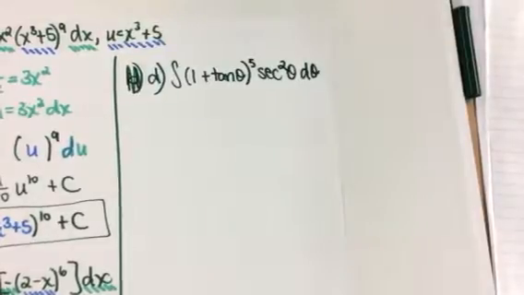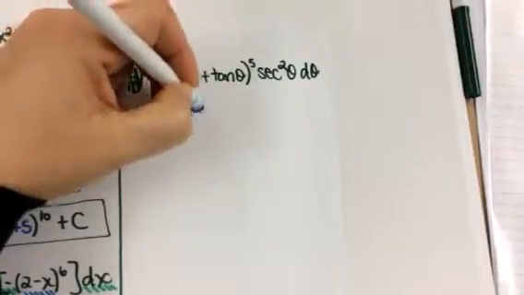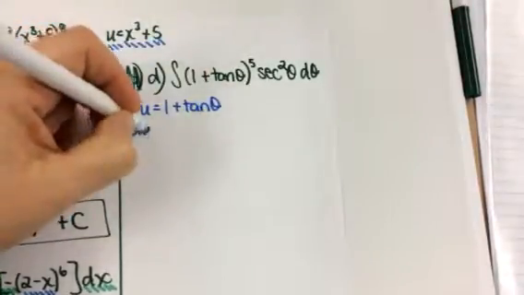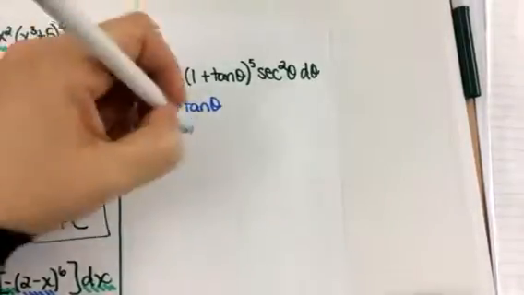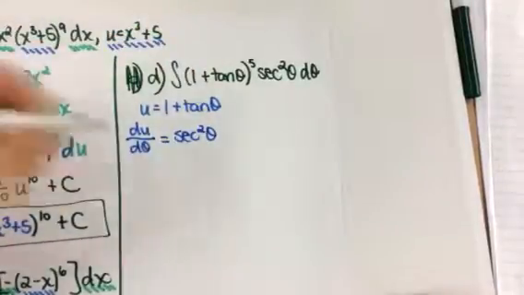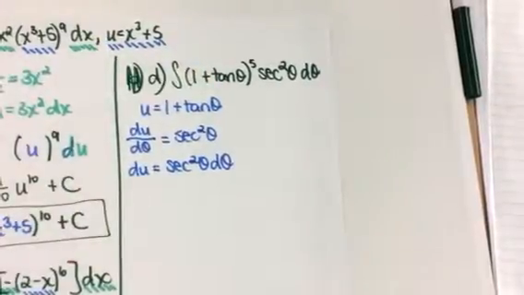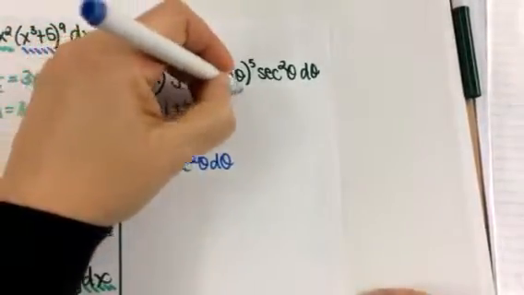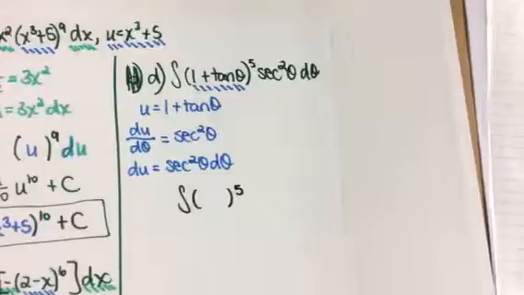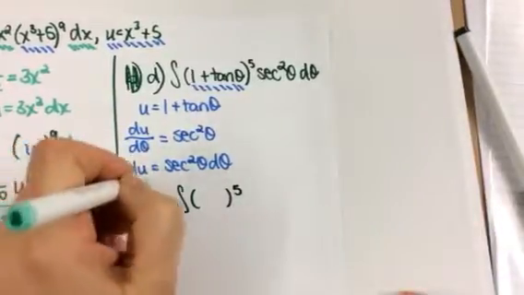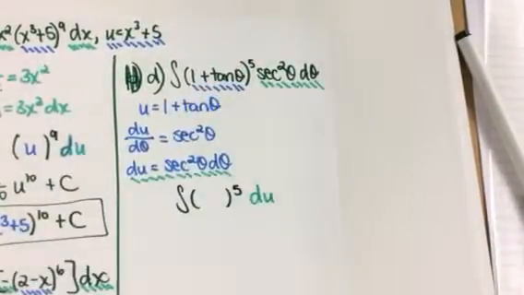Okay, so which function is inside of another function? Oh, time to go. Haha, just kidding. U equals tangent theta. So du over d theta in this case, what's the derivative of 1 plus tangent theta? Hopefully you have your derivative rules memorized. And then again, we can jump straight to this if we wanted to. So I'm going to substitute a u in there, something to the 5th, right? And then I'm going to substitute this whole secant squared theta d theta is going to become du.